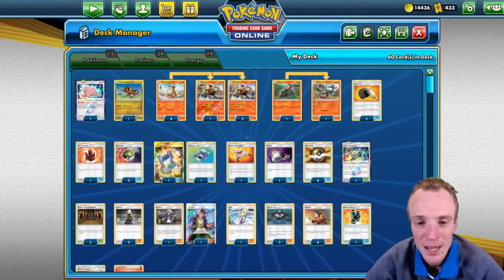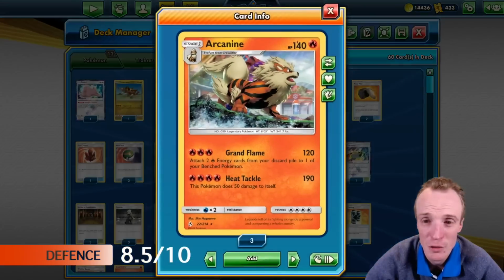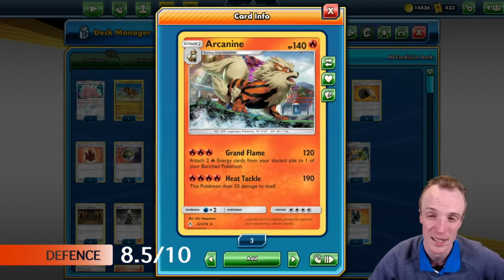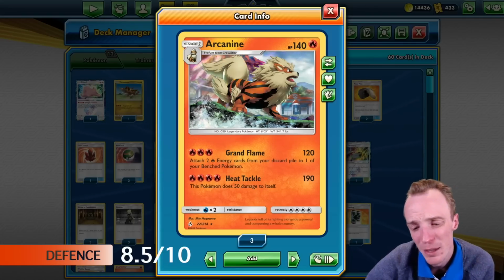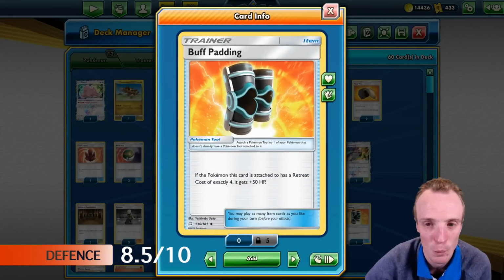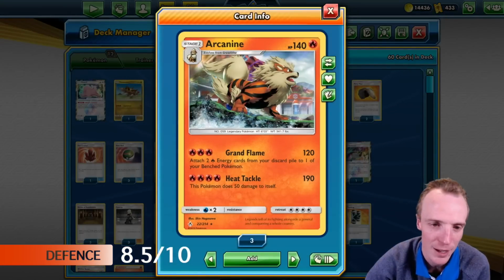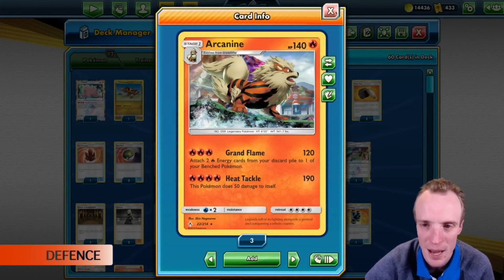So with the defense side of things, we are a 1 prize card trade deck, plus we've got 140 HP, which is crucial. I mean, it's better than 130, and a lot of cards can hit for 130, especially those 1 prize card attackers. Plus, with the 4 retreat, if we do give some knee pads, we've got one of these Pokemon that can wear them, it gives him 190, which just makes him a little bit beefier. So we're giving the defensive numbers here an 8.5 out of 10.